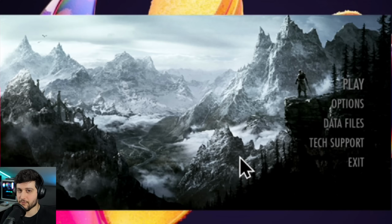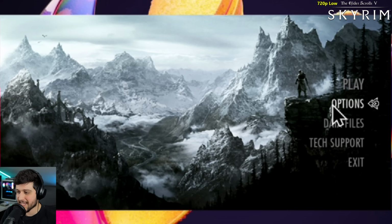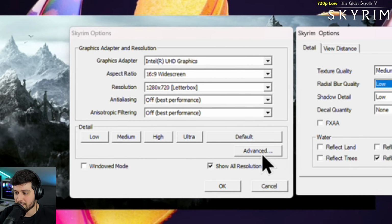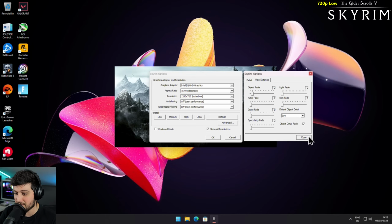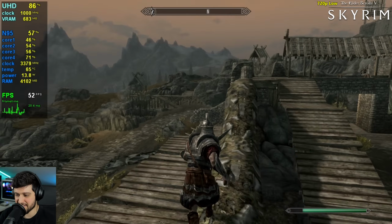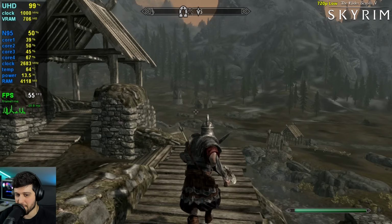It's good. And for the last game, we got The Elder Scrolls V: Skyrim, the legendary title that runs on everything, supposedly. We're playing 720p resolution using the low settings preset, and the game defaulted to high at 1080p. But we're not going to go there. Yeah, all right, guys. I knew high settings would have been a really terrible idea.